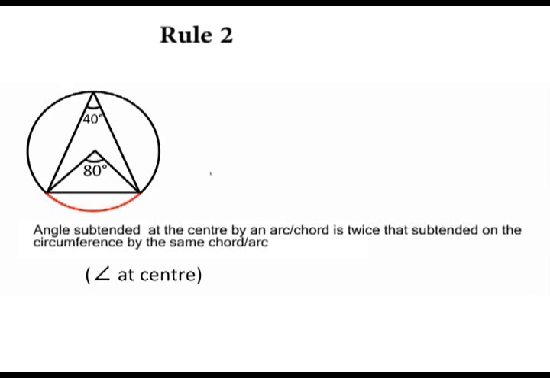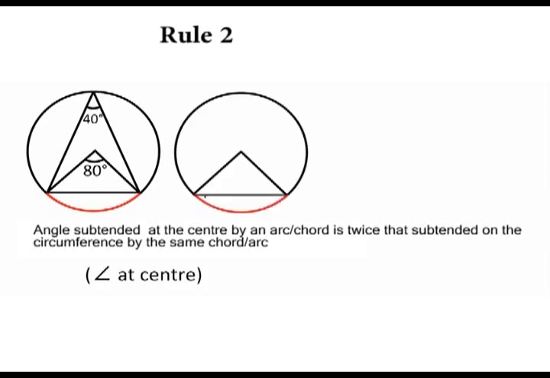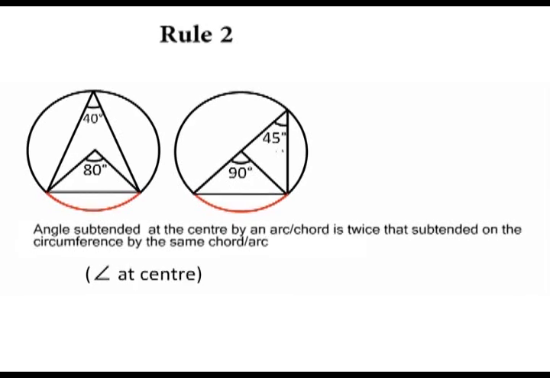This rule is simple enough, but no examiner will of course give such a direct diagram. It is often drawn in a way that looks confusing. Another way it can be drawn, you have the same arc and chord and the 2 radii, but now you have straight lines meeting like this. At first sight it looks different, but it is in fact the same thing. The angle at the center is twice that on the circumference. So if this is 90, the angle outside will be half of that. It has to be 45 degrees.